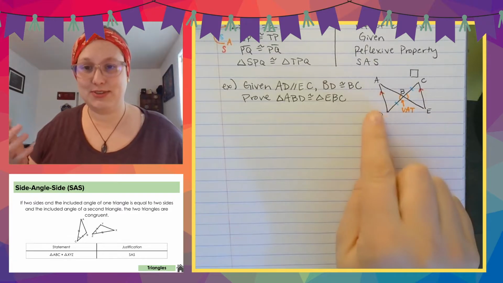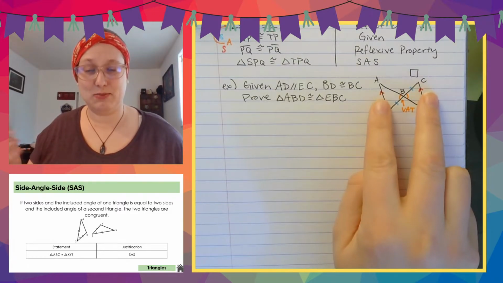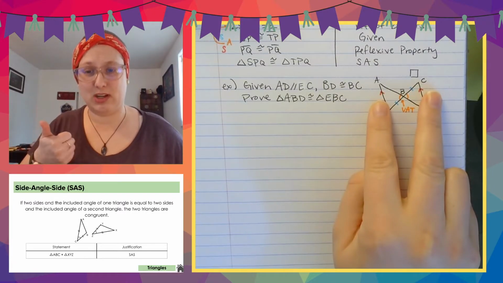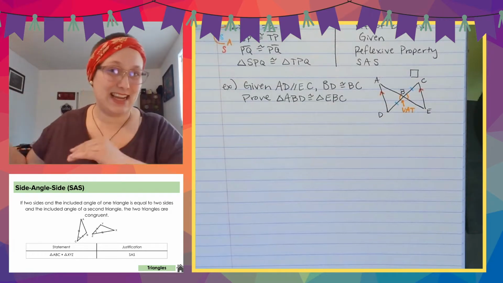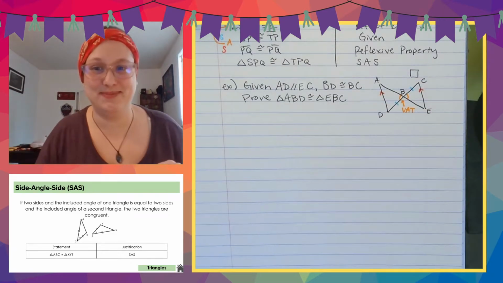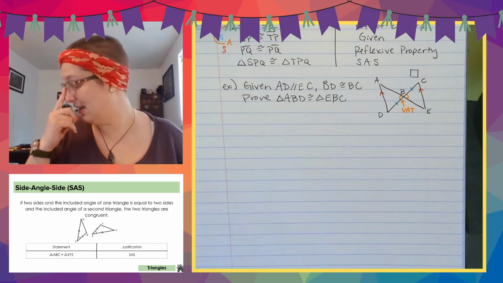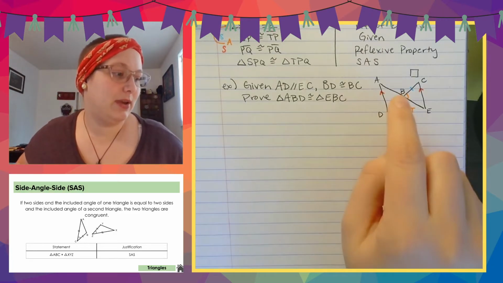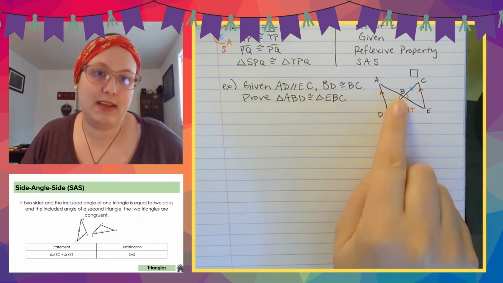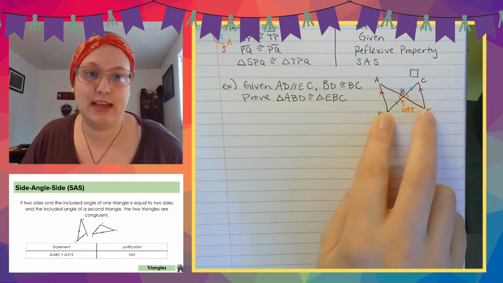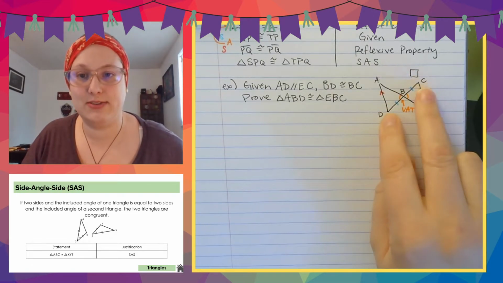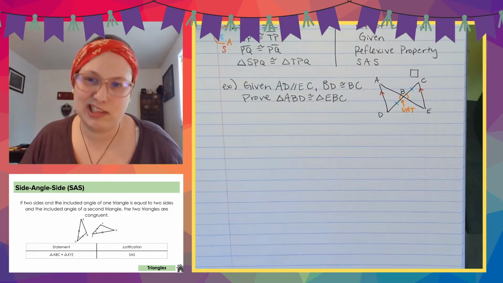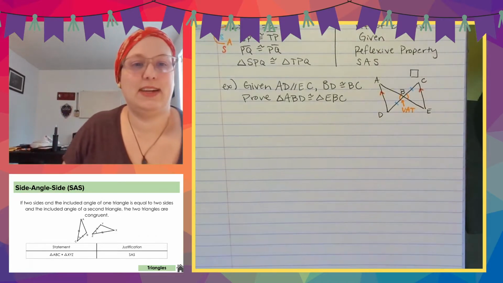We can't use this side over here. We don't know that they're congruent, first of all. And second of all, that would be the angle side theorem, which is swearing, and we can't do that one. It's not because it's swearing. Watch my other video. But it's not possible. Okay, but I could use angle side angle if I knew that angle D and angle C were congruent. Are they congruent? Let's find out.